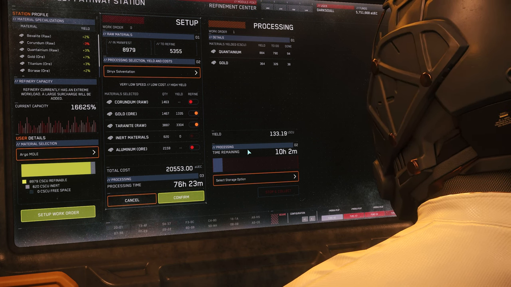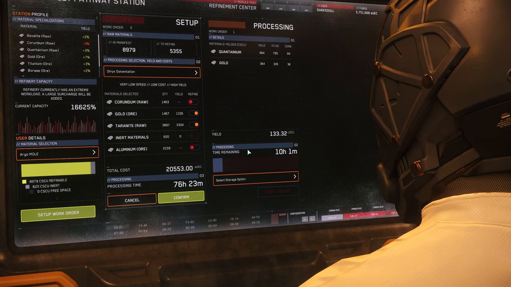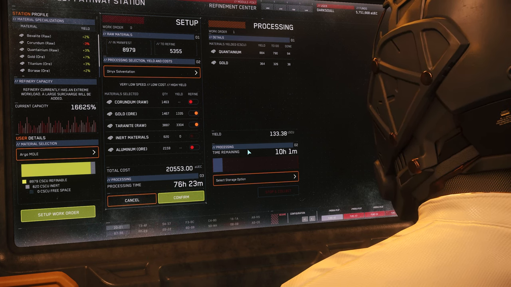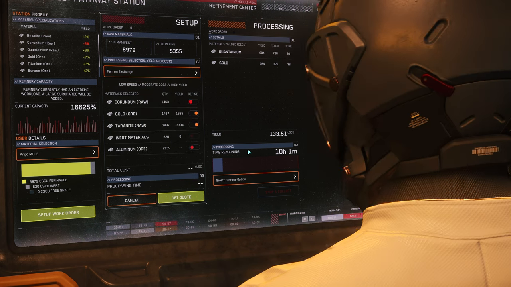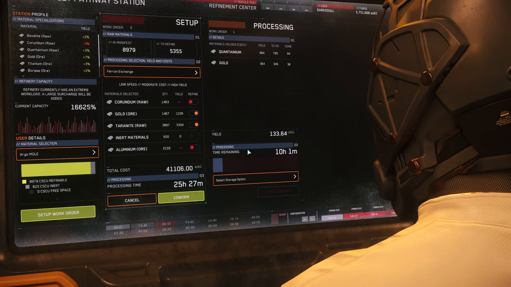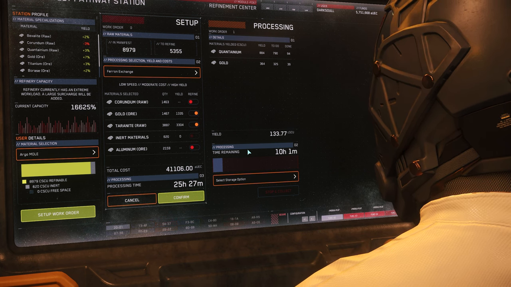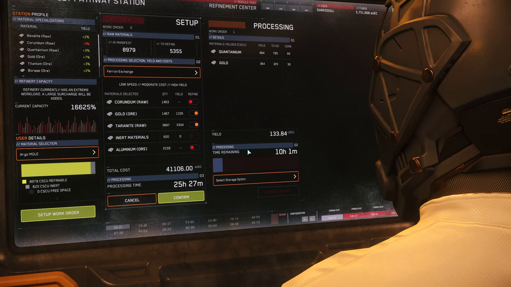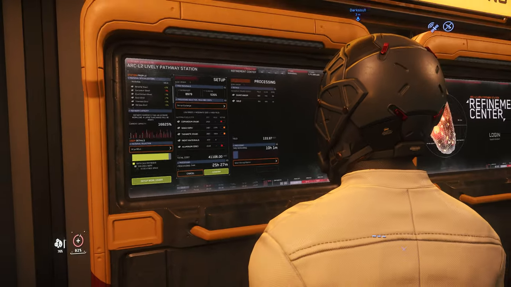76 hours at 20 grand. 20,000. 20.5 grand. Holy crap. Now, what's Ferron? Ferron is 25 hours at 41,000. Jesus. Holy crap. That is a lot. You're going to get 33 taranite and 13 gold.